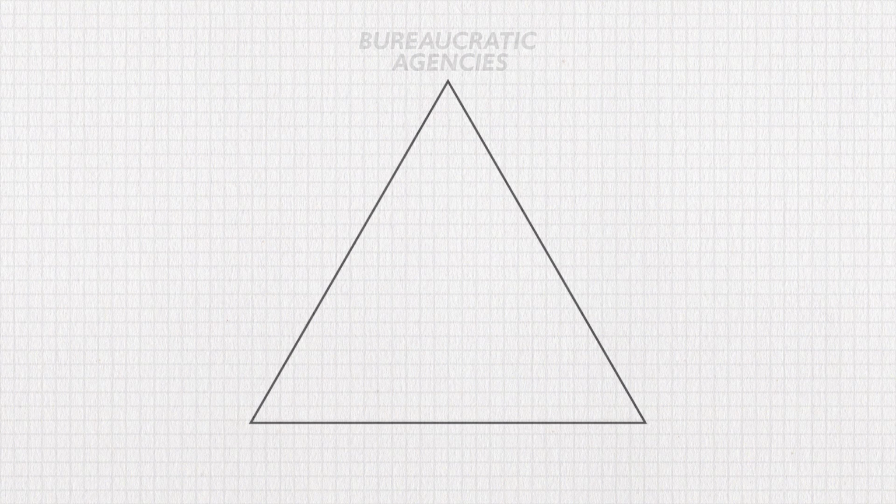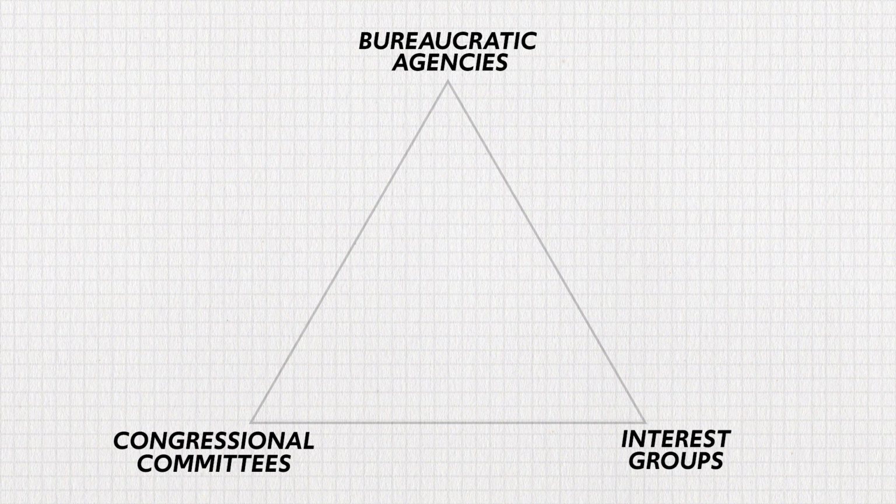Now, these bureaucratic agencies often work very closely with other entities, and I want to mention one relationship that you really need to know, and it's called an iron triangle. On the 3 points are bureaucratic agencies, congressional committees, and interest groups, and these groups often work together and rely on one another to create policy. Bureaucrats offer expertise to congressional committees with whom they are eager to cooperate, since it's Congress who approves funding for their departments. And then committee members want to pay attention to interest groups because they often have policy experts who can inform them of the implications of certain policies, and then interest groups can provide funding for congressional races.